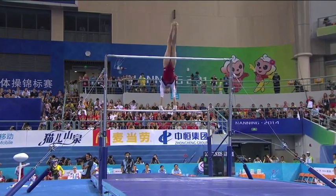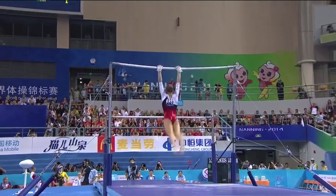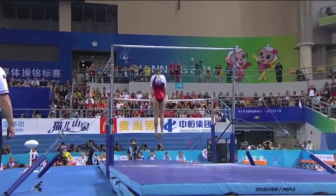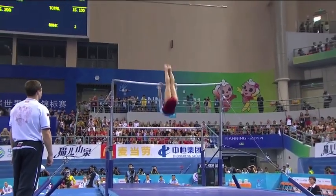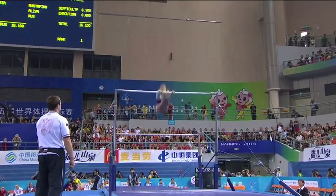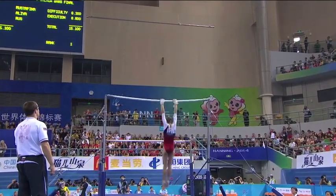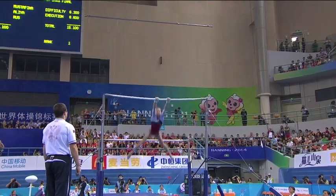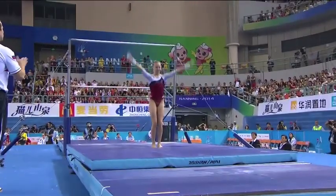Smooth start, stoop in and out, and the same with pirouettes, the same good control, and down to the low bar. It's those two difficult elements linked together. There's the third. She took an extra swing between them though, so she won't get quite such a big start score. Very confident on the pike front somersault. Half turn, oh, a little bit leaning. Up, good, very, very high.